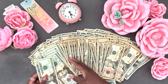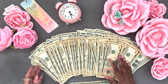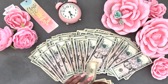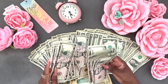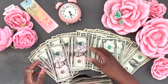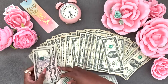So I will include something. I would show you the envelope, but I only did one of them, and I want to really represent for both. Wanderlusting Diva, she gave us another freebie. So guys, please go over to her Etsy shop. She is phenomenal. For her to do this for free twice. She's really awesome. So, and the other challenge is a Garden of Thought and Rab's Wallet. So we are definitely going to do that.